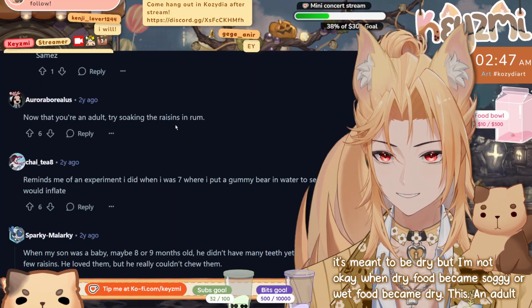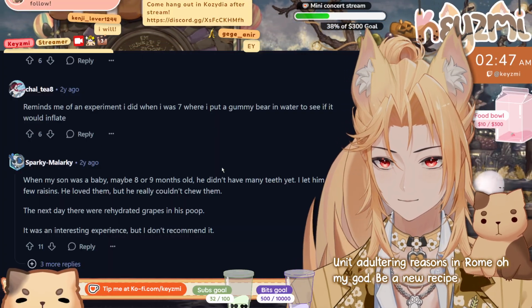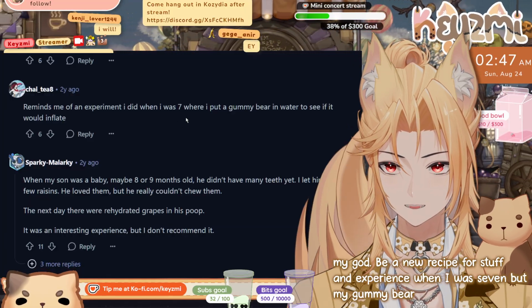Now that you're an adult, try soaking raisins in rum. Oh my god. Honestly, that would be a new recipe. Reminds me of an experiment I did when I was 7. I put my gummy bear in water to see if it would inflate.